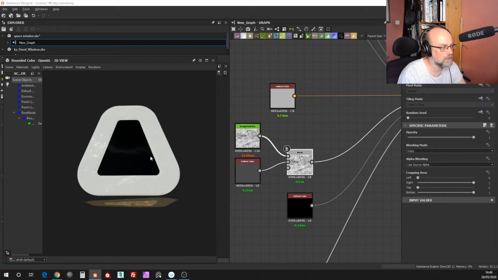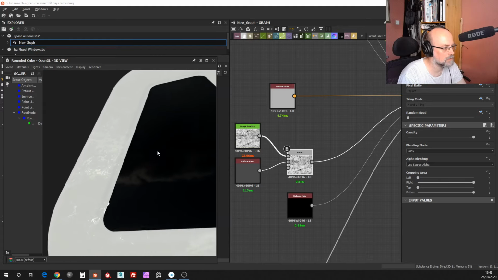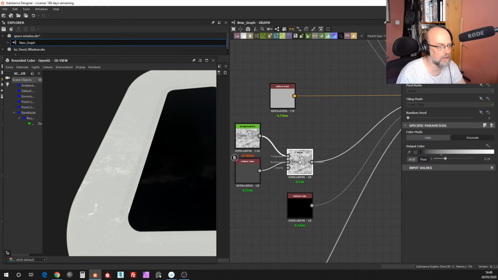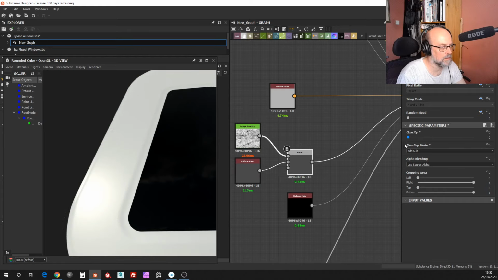So are we seeing any effect there? You can just see some specular there. So because this is a grey base colour, I can kind of do this add subtract. There we go, that'll do.